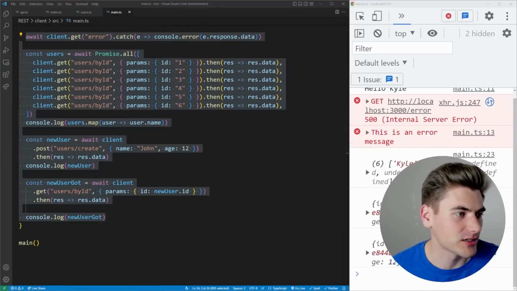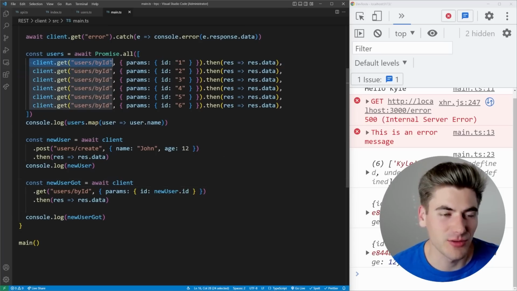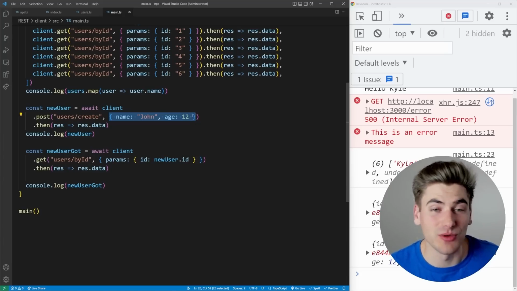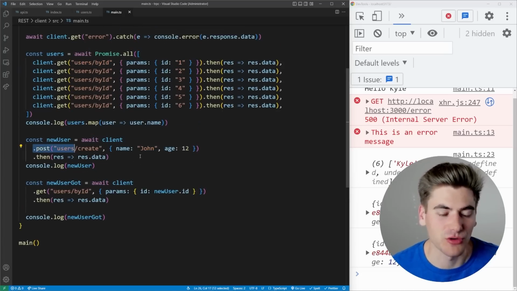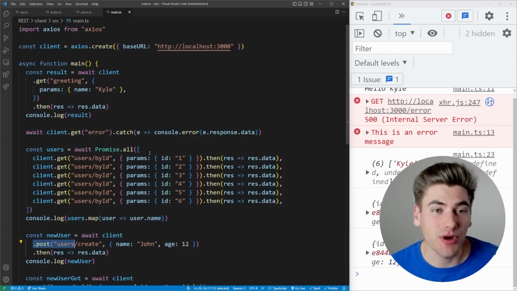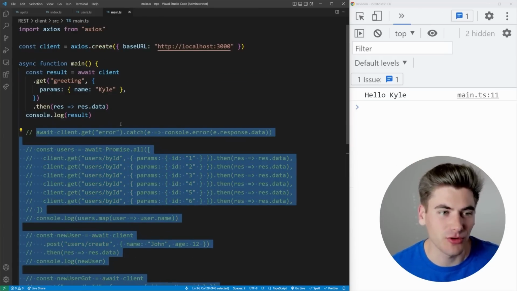Just move my camera back to where it was before, and they all work pretty similar. You know, you do a request to your client, you pass in the URL, you pass it the different parameters, or in the case here where you have a body, you pass it the body, and then it's going to do what you need it to do when you're using GET and POST requests to do all that kind of stuff. It's pretty simple and pretty straightforward, but the big problem comes in when I try to change things. So let's comment all this back out. So we just have our simple greetings right here.